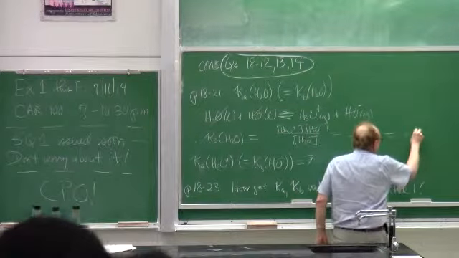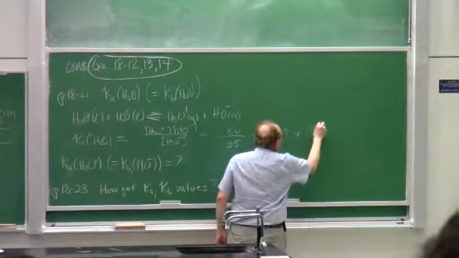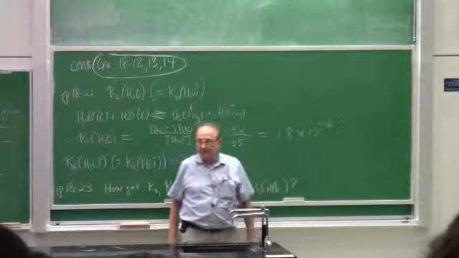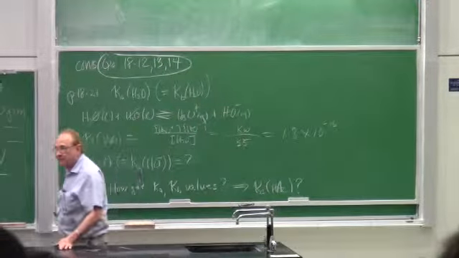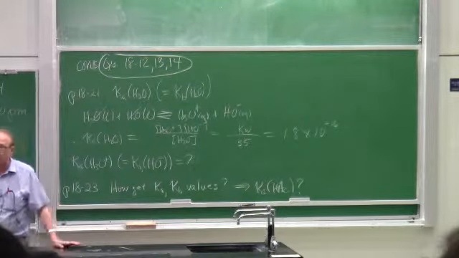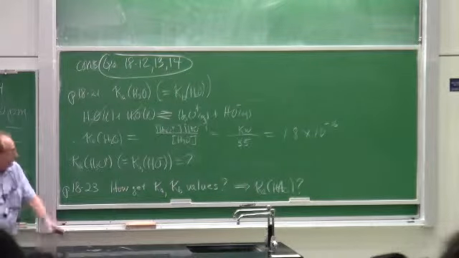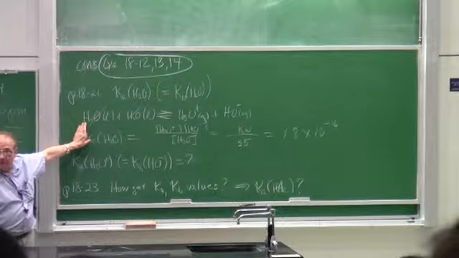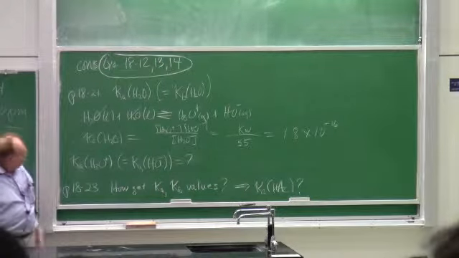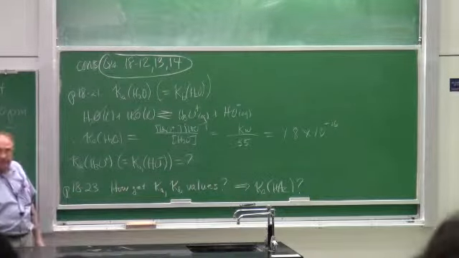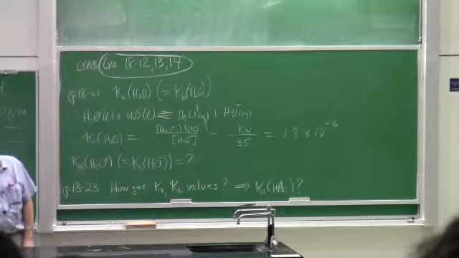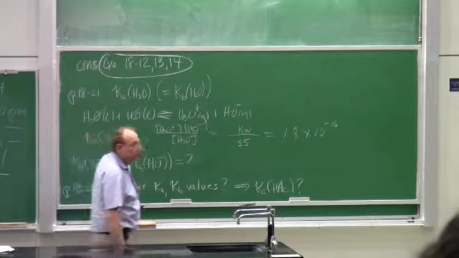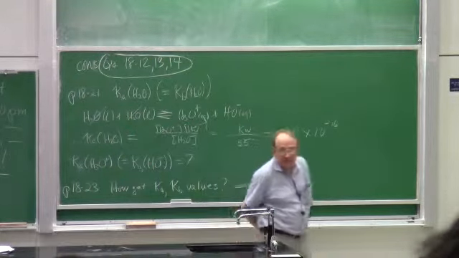And so if you do this arithmetic, to 2 sig figs, you're going to get this number, which you see on our acid-base table is the Ka value attributed to water. And if you look at this, you realize this also defines Kb water. So Ka water and Kb water are identical. So what's Ka hydronium ion? You see it on the table, it's 55, don't you? How do we get this Ka value for hydronium ion?